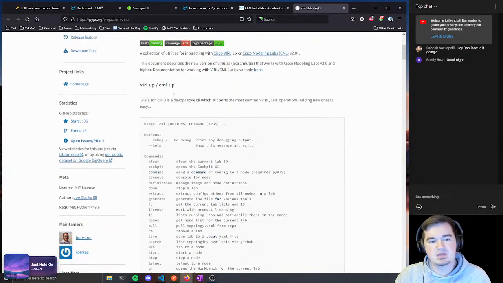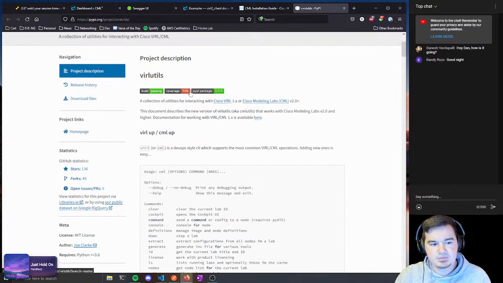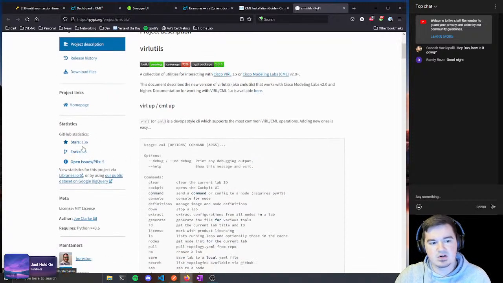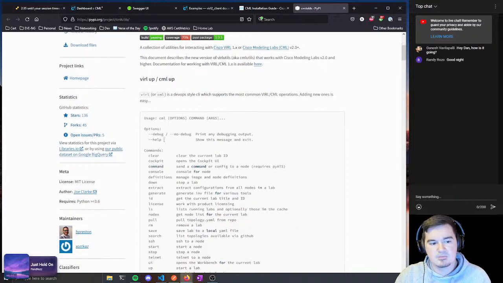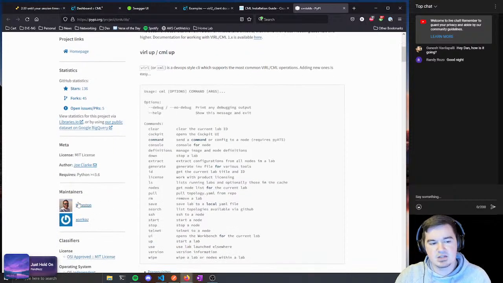And you'll see this library actually has a good amount of stars on GitHub. Hank's actually one of the maintainers, and then this maintainer, I don't know for sure, but I believe it's Joe Clark, who also works for Cisco.